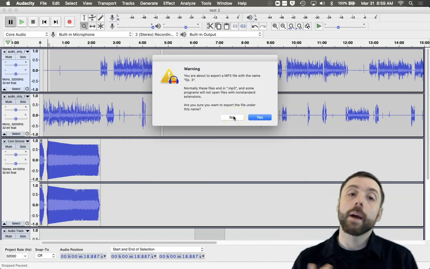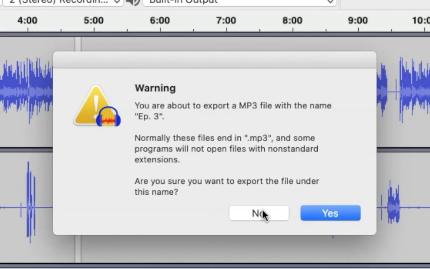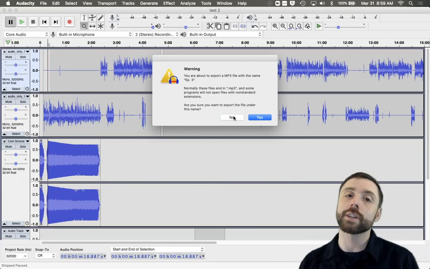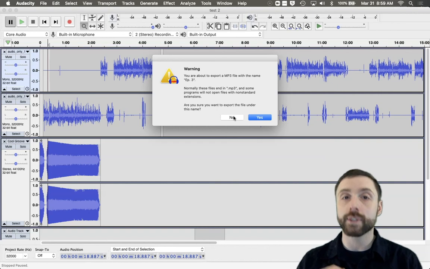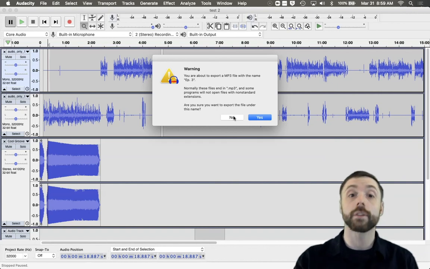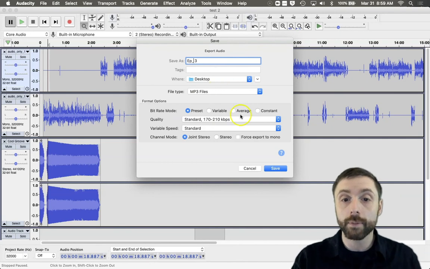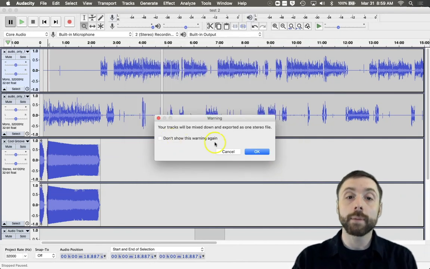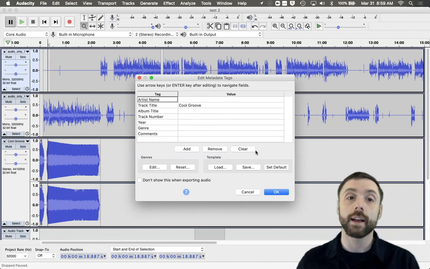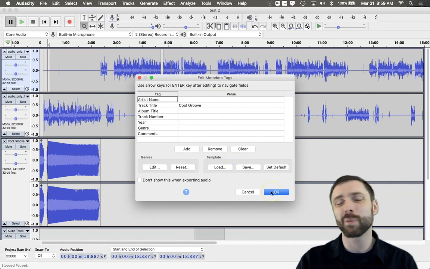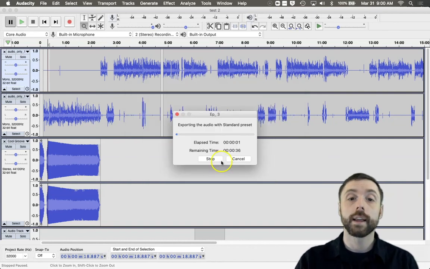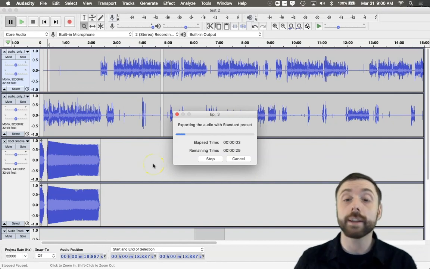Now take a look. When I hit save, and I did this intentionally, I put episode.3. Bear in mind that a period in computer speak means that it's usually an extension. So if you've done this, make sure you stay away from special characters, especially periods. I'm going to go ahead and hit no. It will kick me back to where I was saving, and I'm going to rename this to episode_3, and then I will hit save, and it will be mixed down. Now there are a few things that might show up as you're exporting, such as this meta tag stuff. You can just click OK because we really don't need to worry about it at this point. And there we go. Go ahead and go make yourself a cup of coffee and come back.